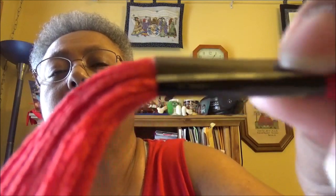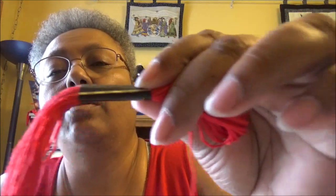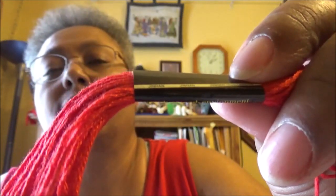Is it focusing? No. So it's focused on me. Okay. So I'm not sure. They're really soft threads. I don't think they're from Japan. I don't think they're silk or anything, but they're really, really soft. He bought them, I'm going to use them.